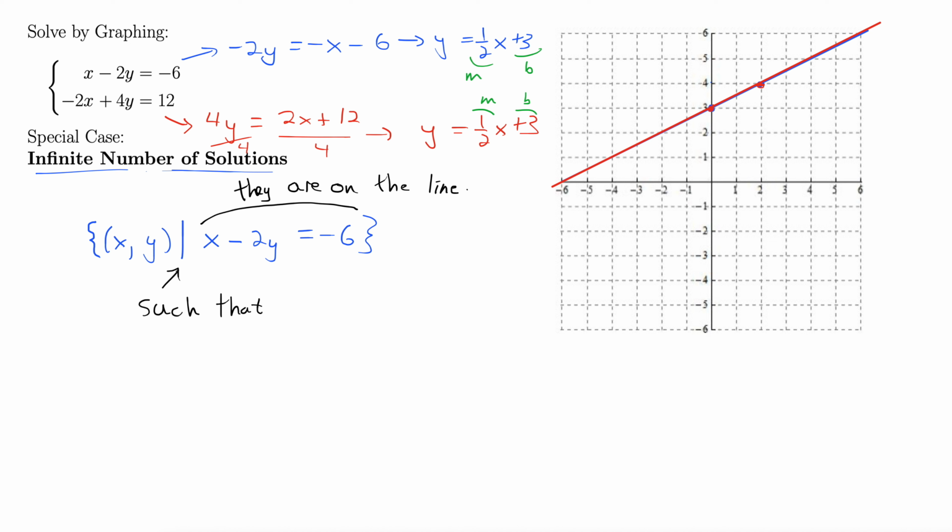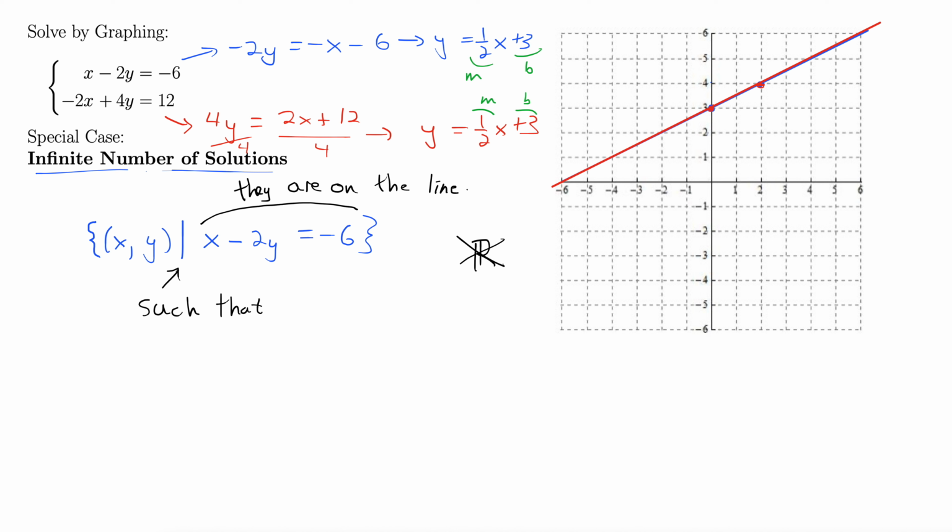So we're not saying it's every point on the entire plane, right? It's not everywhere. It's only a specific kind of point. They have to lie right on that line. So some people are tempted to write something like all real numbers here, or write out the words all real numbers. But it's not all real numbers. It's a very specific set of real numbers. It's just the ordered pairs that lie on that line.